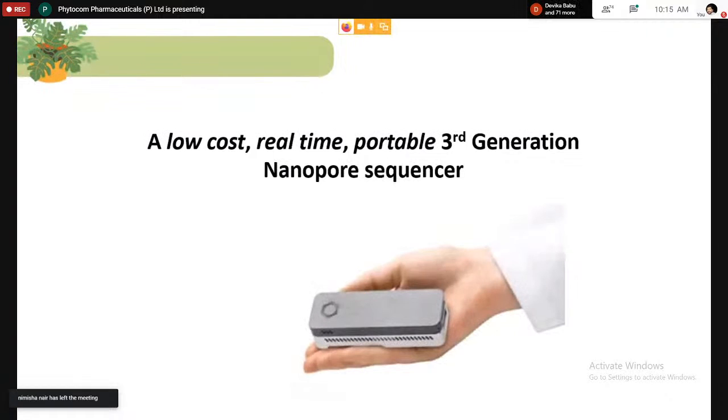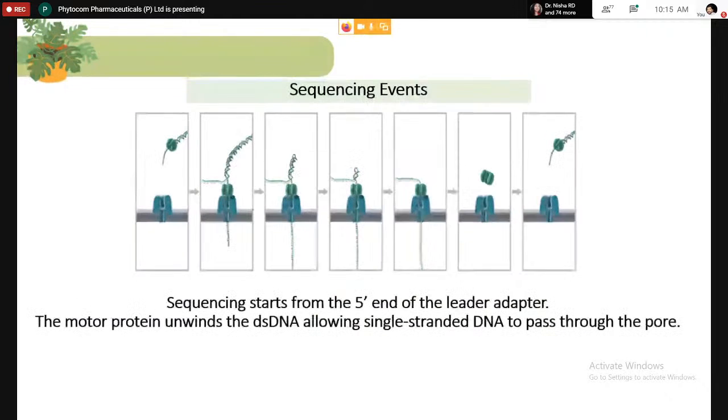The Sanger method, what we said, is first Maxam-Gilbert, the first generation, Illumina second generation, and PacBio and nanopore technology, that's the third generation sequencing method. So this is how the MspA is arranged in the membrane. So this is the MspA protein which is there in the non-conductive membrane.